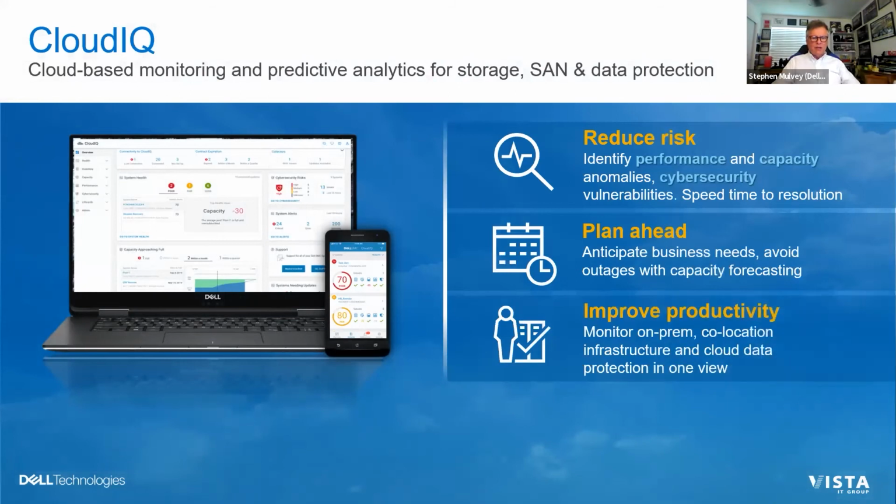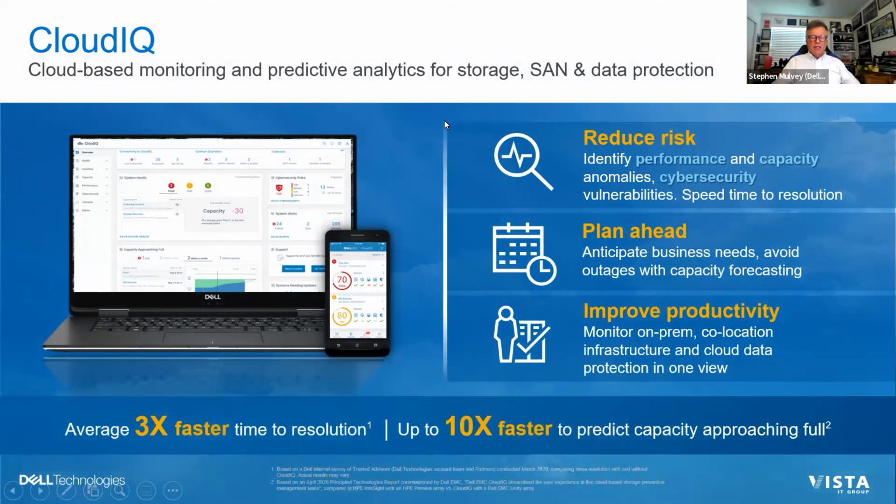How do we look at what's going on? Well, we have a thing called Cloud IQ, and Cloud IQ does, as it says, predictive analysis for storage. And what you're looking at, all of our front ends look like this. There's red, yellow, green. You can see here. Red means there's something that needs immediate attention. Something's wrong. Yellow might say, in 3 weeks, this disk is going to be full. You'll need more storage for this group. And green is everything's running fine. You can do this on a tablet or a telephone.